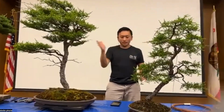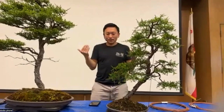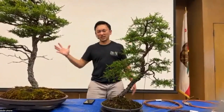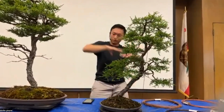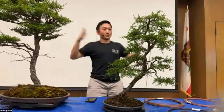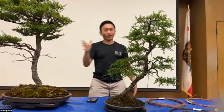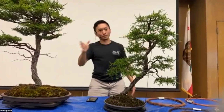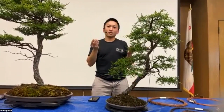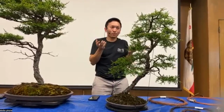So in the method I use to refine my trees, you can think of it as a pendulum swing. The tree is hulked up, raw material, just crazy. You reduce it all the way to much less than what it built up. And you let it hulk out again, but less so, and you bring it back. And eventually, a show-ready refined tree, every year it pushes out an even and small amount of growth.